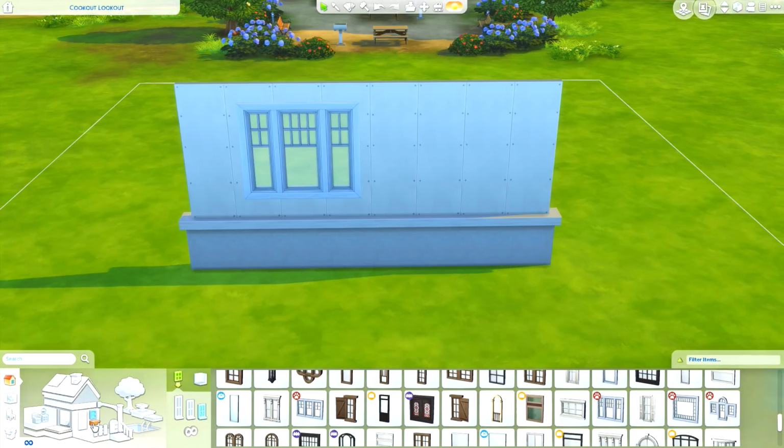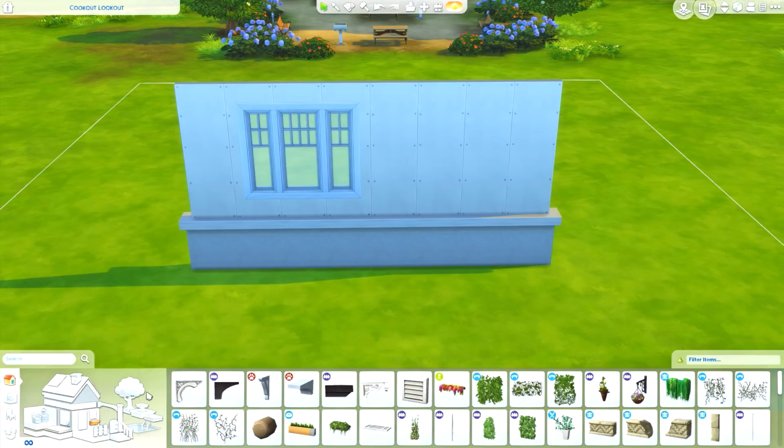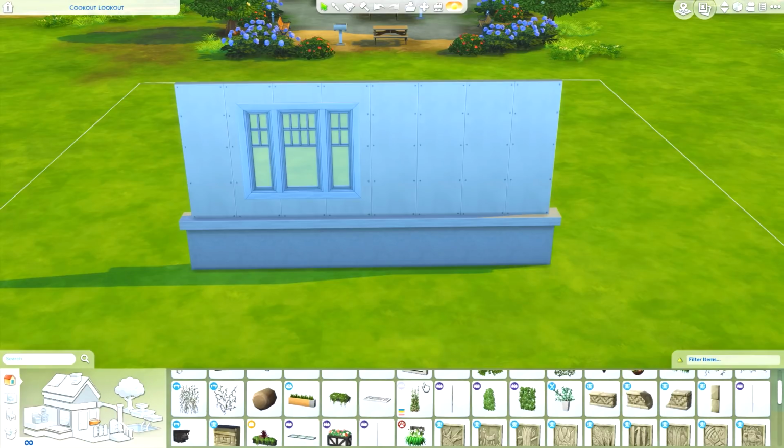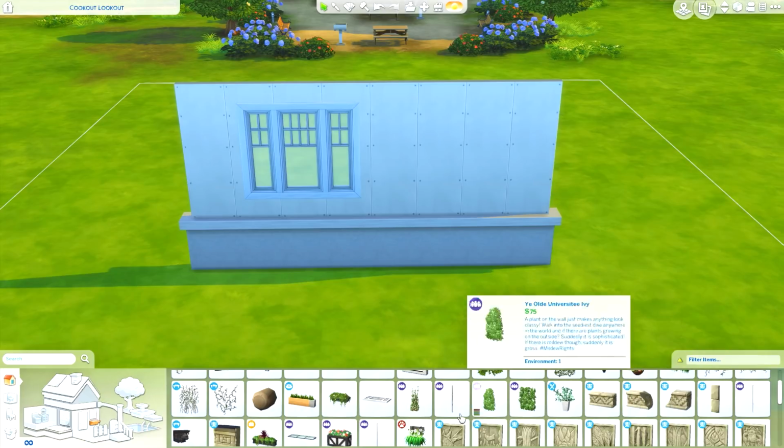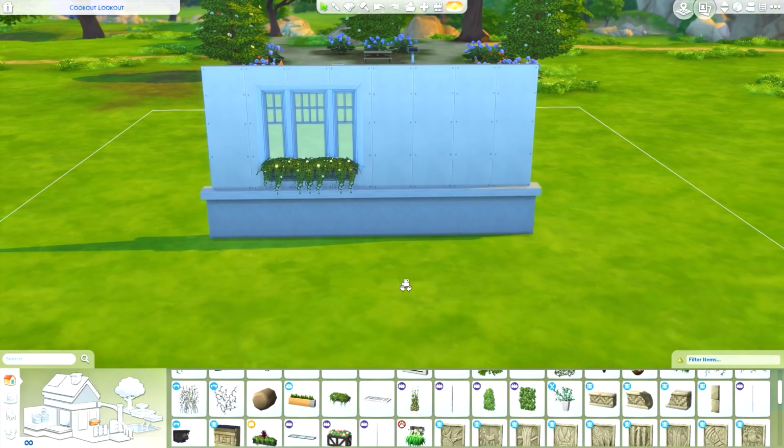So what I would do is, I like to do planter boxes for a lot of the things. If you don't know where to find that, you basically just go into this little thing under the window where it says wall sculptures, and then you can have all your different kind of outdoor decorations here, I suppose. So normally I place these ones down like this under the window to give a nice bit of decoration.